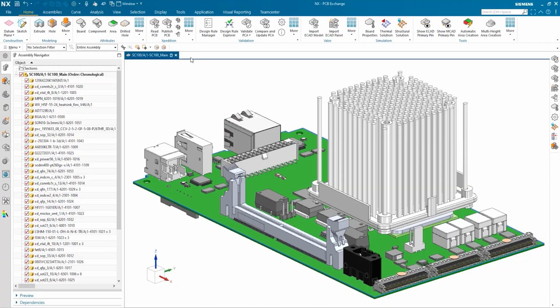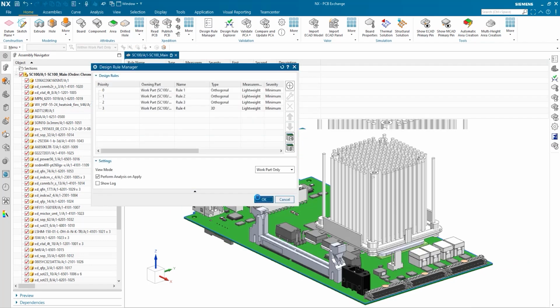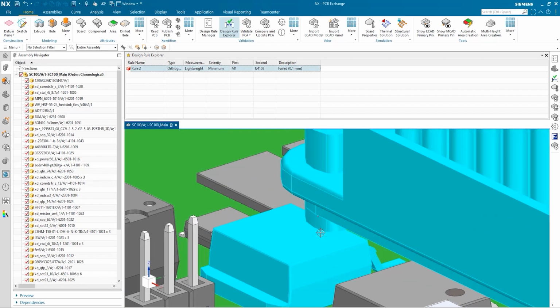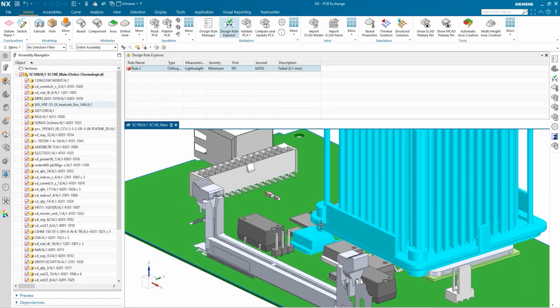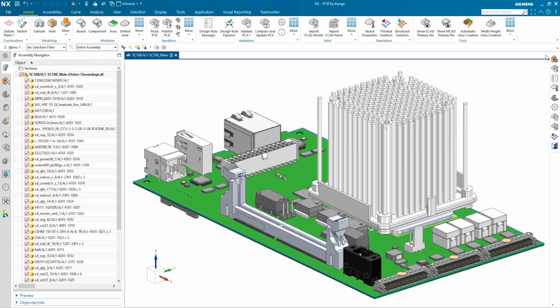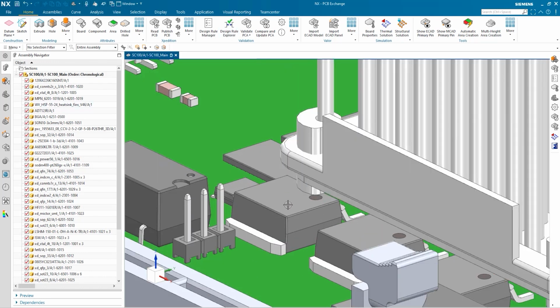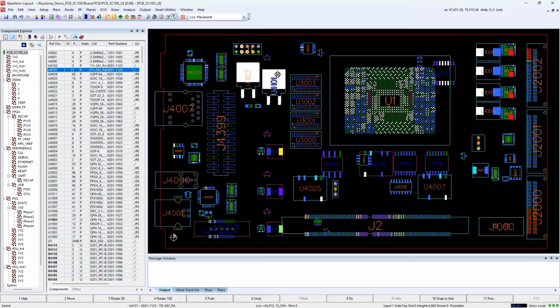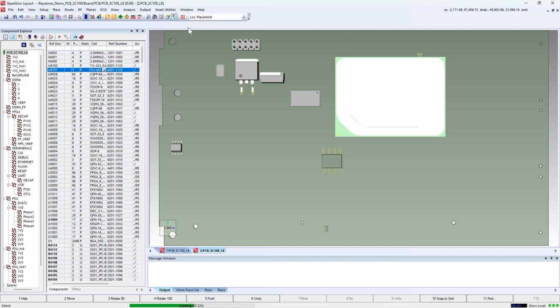Here's how this managed environment works and how it enhances the MCAD experience in NX. Our team has designed this circuit board using Expedition and NX, but the components on the board are a bit too crowded, and Flow EFD simulation shows an impact on thermal performance. We'll cover Flow EFD in more detail later. The team has decided to replace this transistor with a vertically oriented alternate to improve cooling. That means changing the footprint on the PCB as well as a 3D MCAD model. The managed environment makes this a breeze.